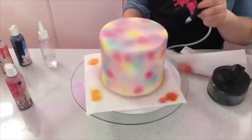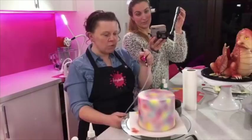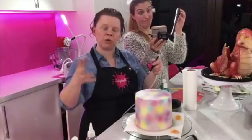I like the cake that colour already. I love it. I was going to say it's actually really pretty as it is, isn't it? What you need to watch out for is your colour theory, folks. We've got yellow in here, and if I go too much with the turquoise over the top, which is kind of a blue, you could make green, couldn't you? So yellow and blue make green.